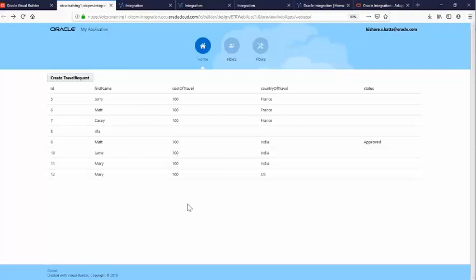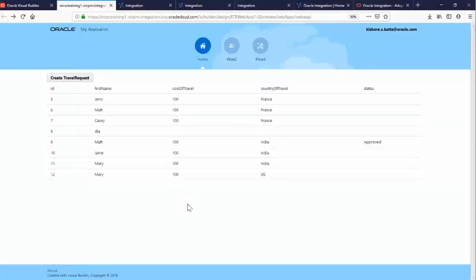This application can be connected from the page integration wizard in the HCM cloud so that it can be launched straight from the HCM cloud itself, so that the end user, the employee raising this request, feels as if this application is natively originating from HCM and not a separate application. That's the whole idea.